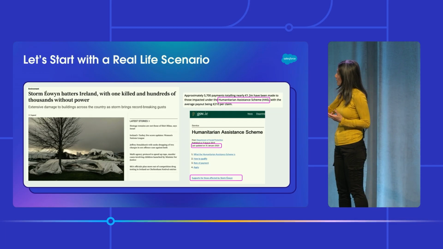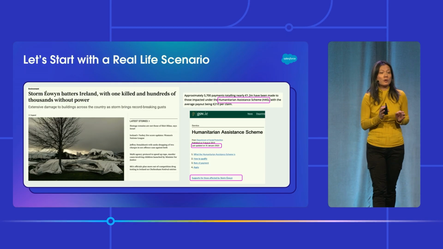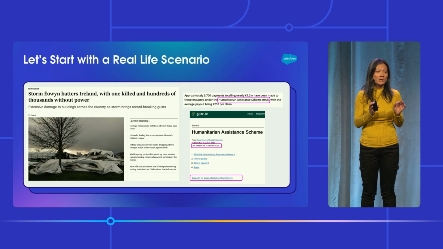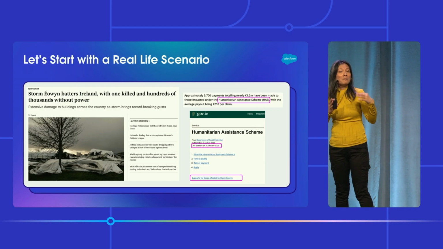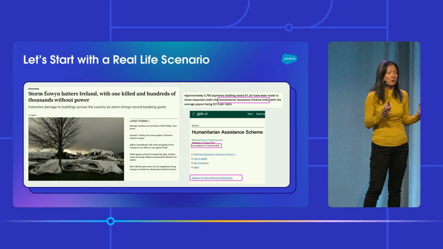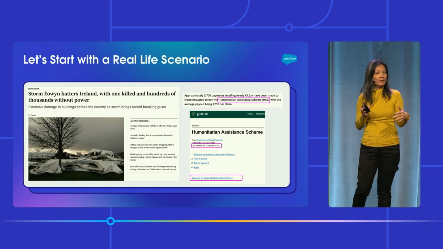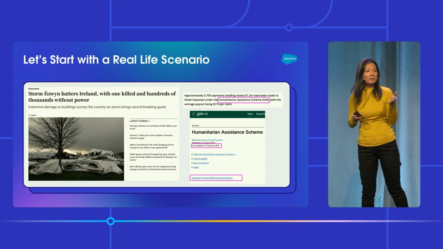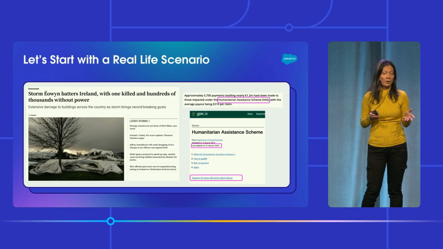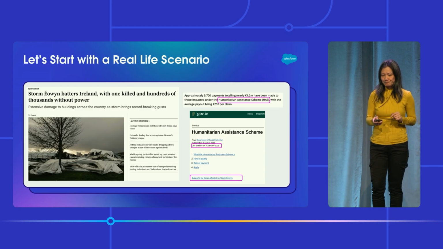Now, if you notice on the bottom of that screen, right? Prior to the storm, the Irish government published additional updates to help people manage the storm situation. So normally there's a means test to be eligible for HAS, but they waived that for stage 1 applications. This information, because it was published on the 31st of January, wasn't available in previous versions of the policy document. And that's important, and we'll see why.